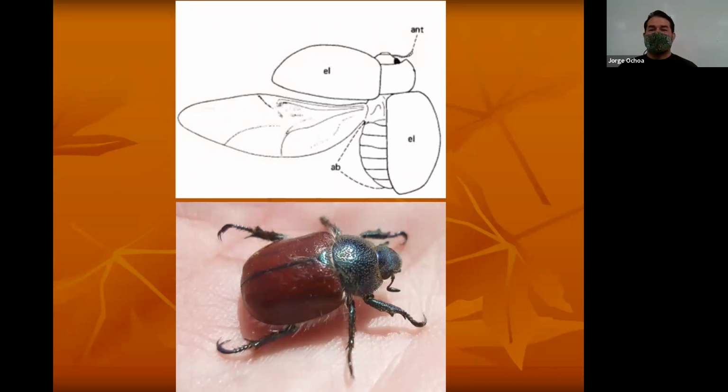And I mentioned some modifications. With the beetles here, we have 4 wings. The first pair of wings, EL, stands for elytra. That is the modification: the first pair of wings is modified into a shell. You can see them here in the red. The insect uses it for protection. When the insect is going to fly, it first lifts the elytra, and then it brings out its second pair of wings.